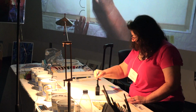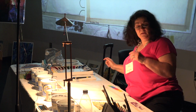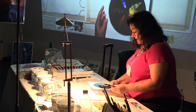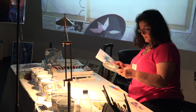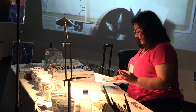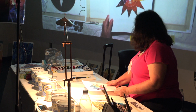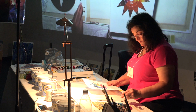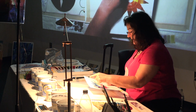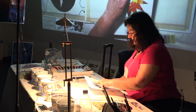So while that's soaking in, I can talk about what colors I am going to work with. So next I move to my color wheel. And this is my color wheel, and I'm going to be using a color scheme that Jane Jones kind of put together herself. So let me back up a sec. It's based on Johannes Itten's color star. And it's nothing unusual. These are tints getting lighter here, and these are tones or shades, depending on if you're English or American. We say tones in England, you say values here.